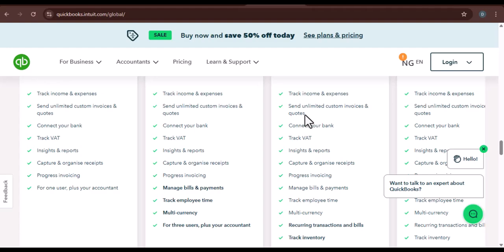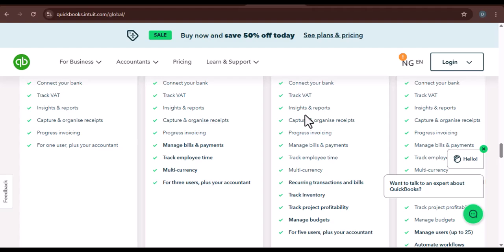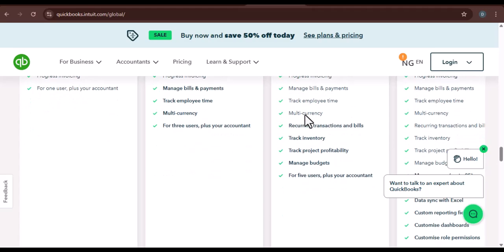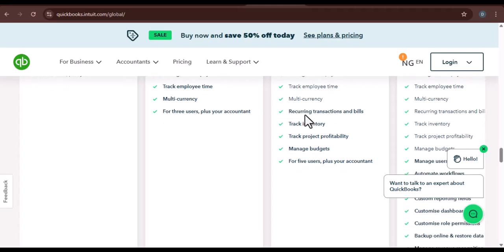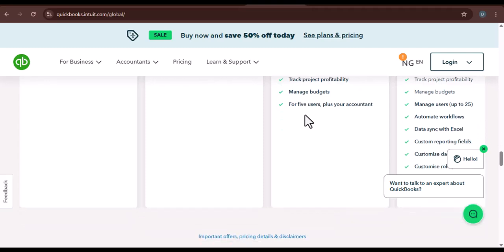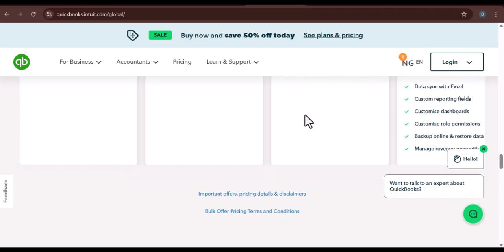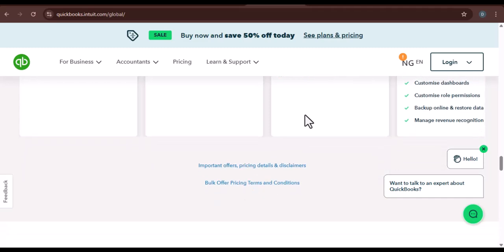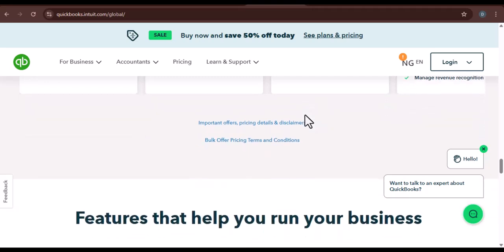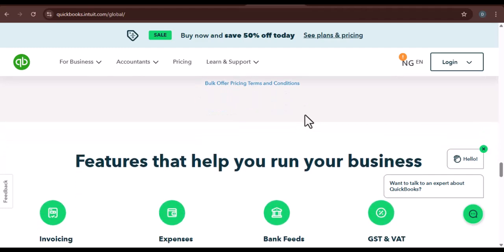Third-party integrations. Some third-party apps that integrate with QuickBooks Online might offer limited offline functionality for specific tasks. For example, a separate invoicing app might allow you to create invoices offline, which then sync with QuickBooks Online once you regain internet access. However, this depends entirely on the specific app and its capabilities. Planning ahead. If you know you'll be working offline, you can proactively generate and download reports or lists you might need before losing internet access. While this won't give you real-time data, it can provide a snapshot of your finances for reference.